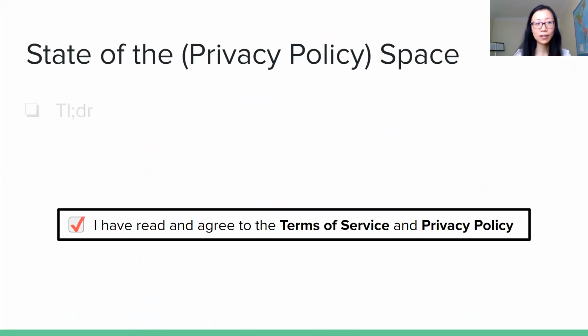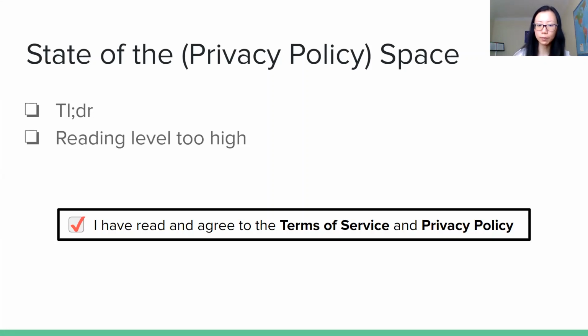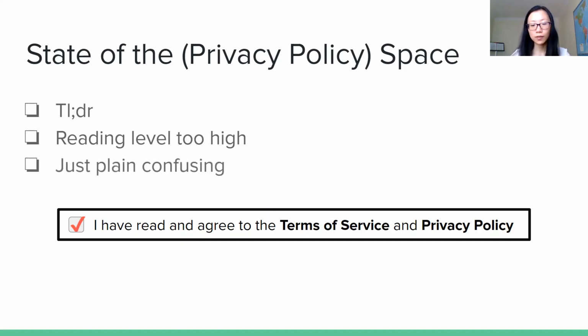As previously hinted at, they are long. We know that people don't read these things. And even if you are trying to read a privacy policy, research has found that they are often written at levels that are difficult for the majority of people to understand, or they're linguistically structured in such a way as to be difficult to understand. So even if you are at the reading level of these policies, studies have shown that most people are still only able to answer around half of the comprehension questions regarding these policies. So overall, privacy policies are hard to understand.